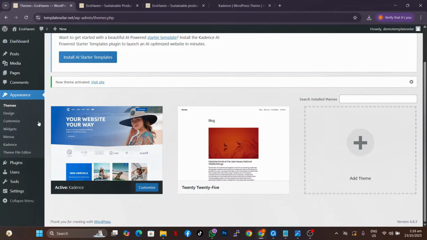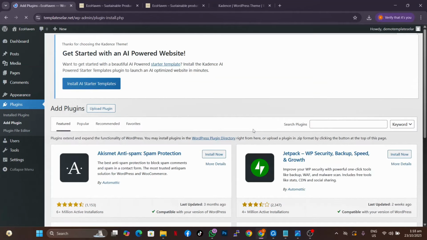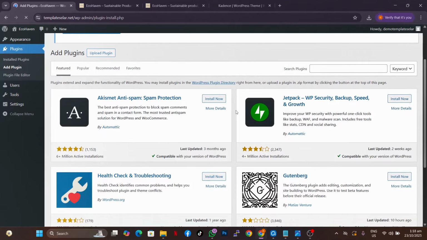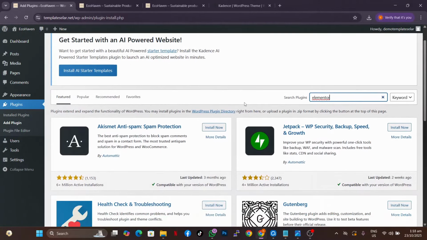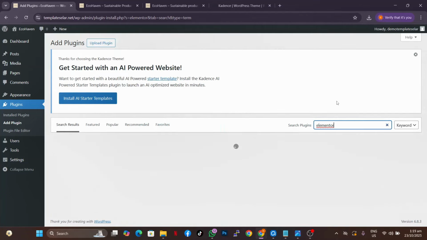So to install plugins, we're going to hover on plugins over here, click on add plugin, and search for the plugins over here. We're just hoping that it will not give us the problem it was giving us with the themes. Okay, so we're going to search for Elementor. For those of you who don't know what Elementor is, it is a page builder that helps you create pages. Okay, it's not just a page builder, but specifically it is like a website builder. So let's search for Elementor.